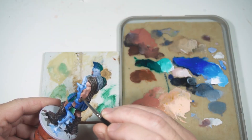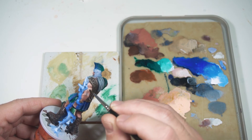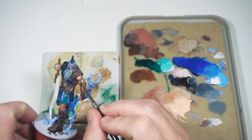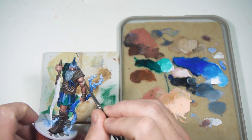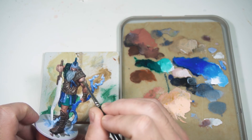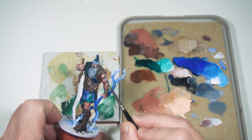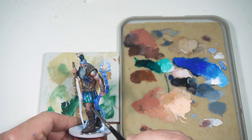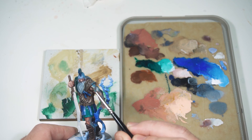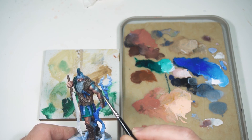Now it's time for some finishing touches such as the object source lighting coming from the lightning. I'm giving this a go by glazing in blue across any area that would be reflecting light as if the lightning were a source of light. I was happy with how I started — the effect was very faint and the paint very thin — and I was planning on building it up in very slow methodical layers. But looking back I can see that I did what I often do: I gave up on taking my time and started slapping paint down, and I feel the blue is far too strong on parts of the miniature now.